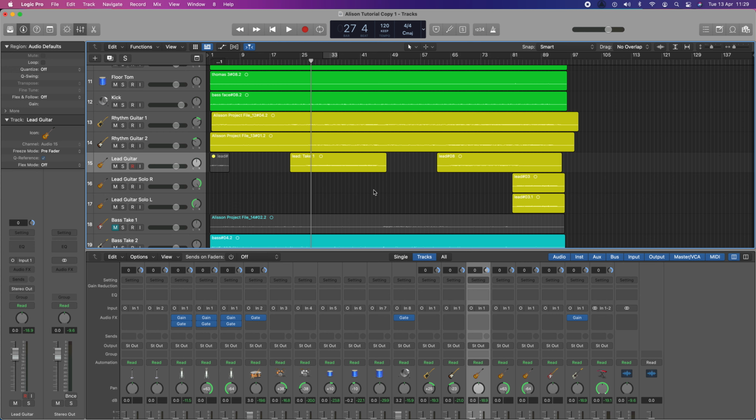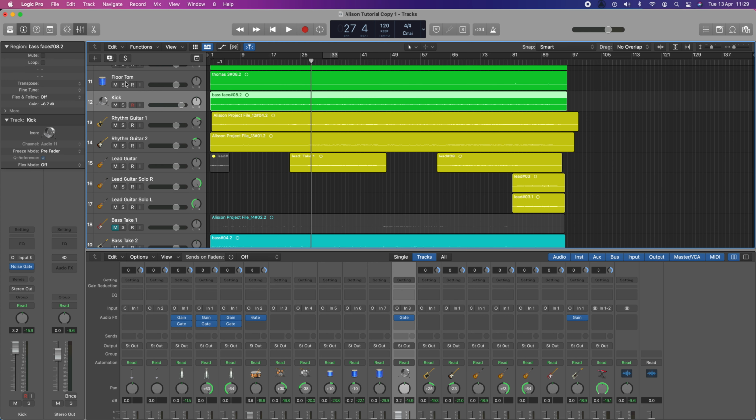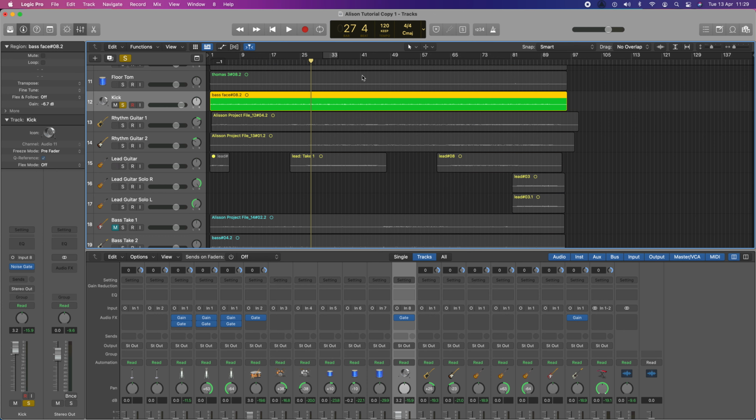And there are two different ways that we are going to handle compression. The first is we're going to do it on an individual track. We're going to look at the compression controls, and we're not going to choose a preset. We're going to talk about actually manipulating the preset and the conditions that we're going to apply. So we're going to start with the kick drum, seeing as we've already done some nice gating on it. And I'm going to use the solo tool.